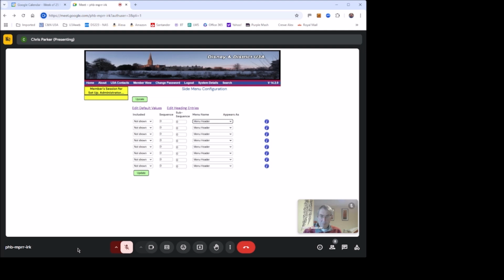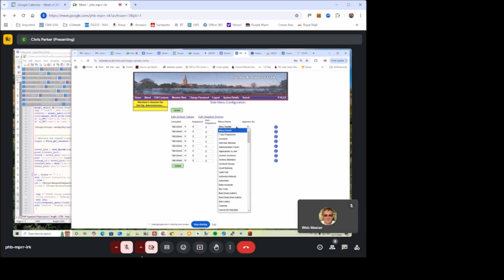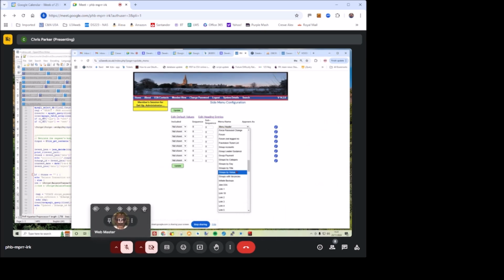But I think I should stop sharing this page and share the whole screen for a minute, and then you might be able to see the drop downs. Right, so going back to these blank items, they're all listed down here. Can you see the drop downs now? Yeah. Right, okay. So firstly, let's take a simple one to start with.